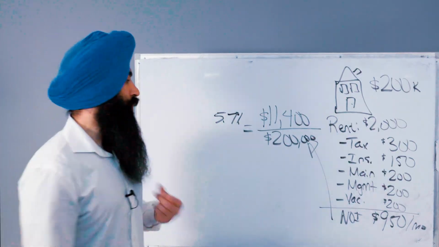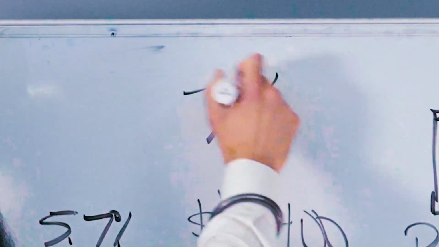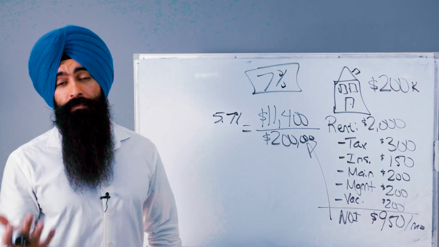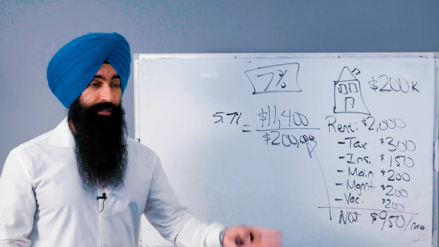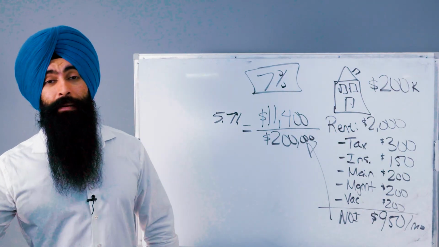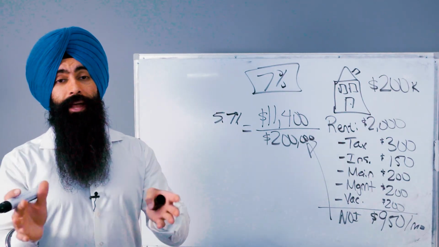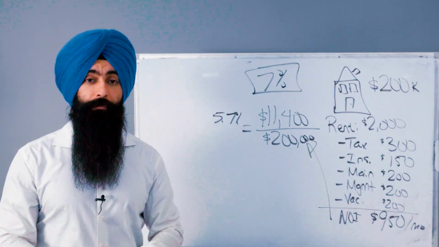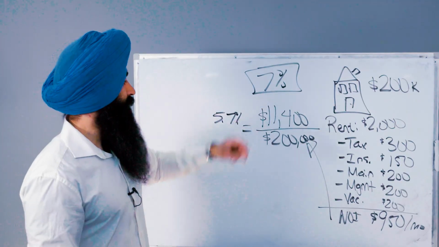For me, I like to look for a minimum of 7% cash on cash return, just because that's what I look for. Some of you might say 4% is good. Some people say 2% is good. Others will say I need a minimum of 10%. That's going to depend based off of what your goals are, what your risk tolerance are, how involved you want to be. But for me, I look for a 7% number.